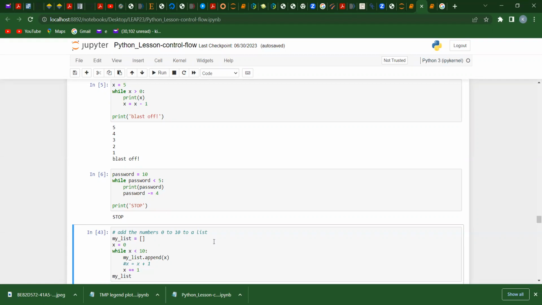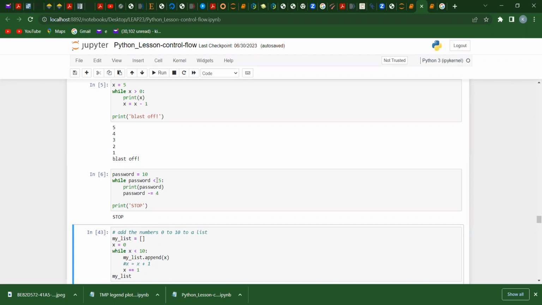Hello? No, sir. No. So since password is not less than 5, that's why it's giving us stop. It's going to print the value of password only if password is less than 5. But because password is not less than 5, that's why it's giving us stop. Do you get that now?